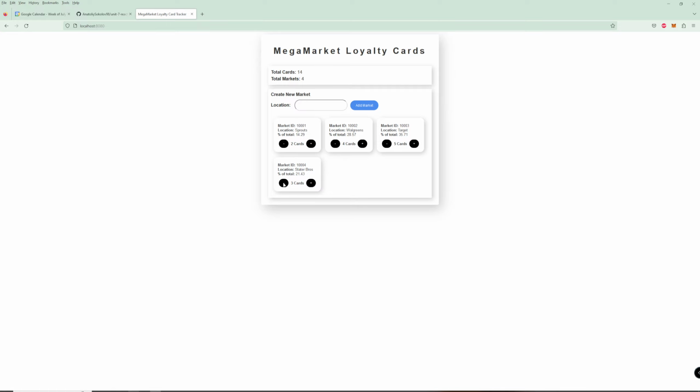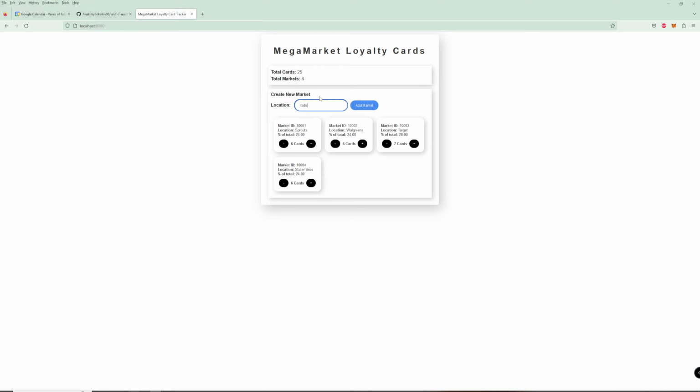So you can add, you can subtract cards, and this will update in real time in your React app. So this was made in React using Redux for state management, essentially. You can keep adding as many markets as you like. And it doesn't look super complicated, but there were a ton of files to do this, and there were a lot of components. Like this whole container was a component. This little thing was a component. This was a component. Each market was a component. So there were like 4 or 5 components that you had to embed in each other.